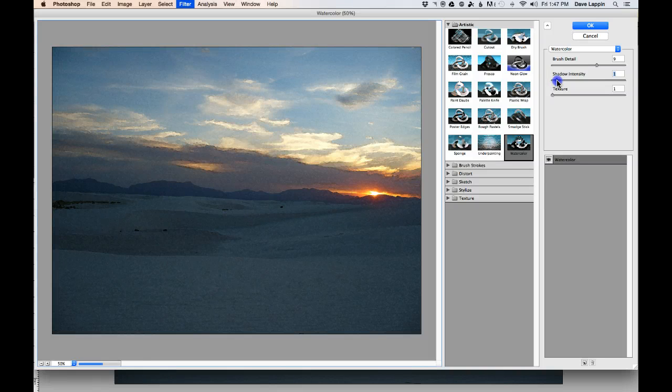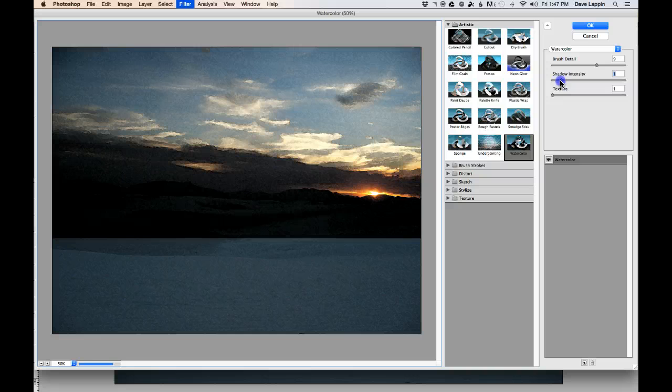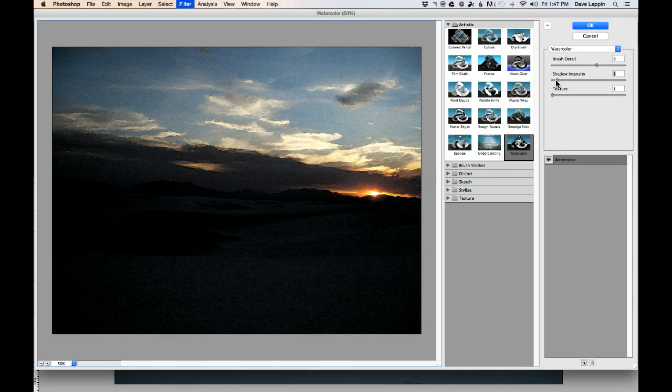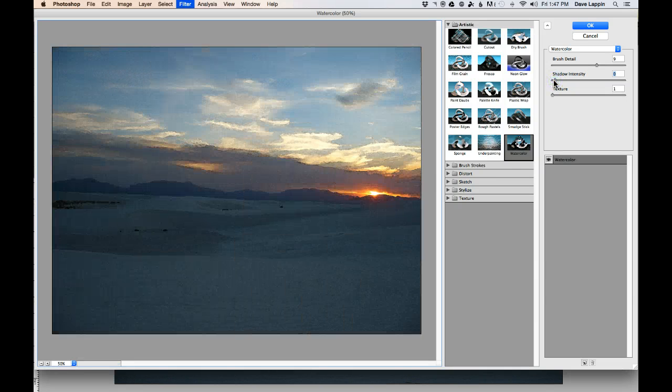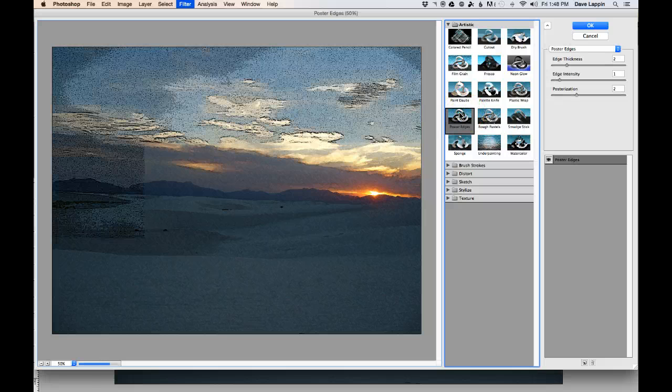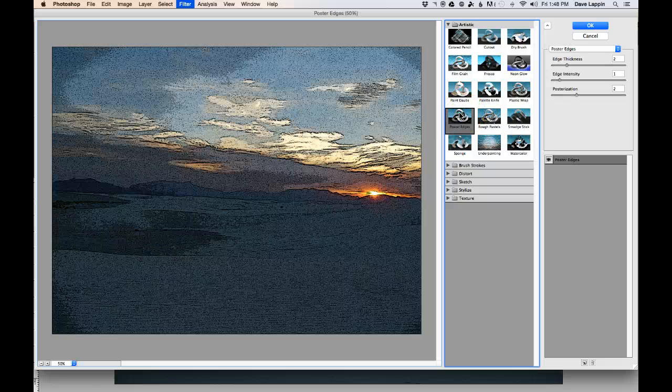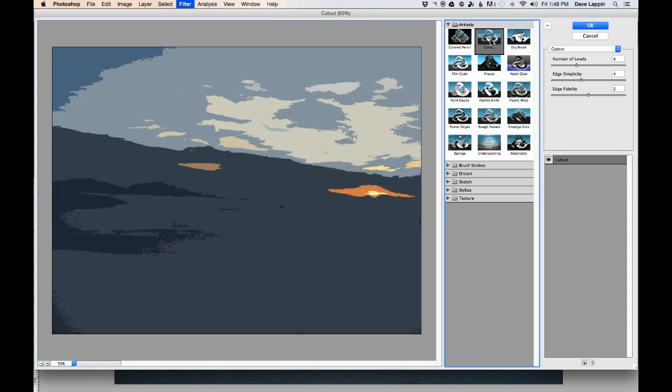But again, you can adjust the lightness or the darkness of that image over here. And you can also do that after the fact. But this gives you a little better sense of what that's going to look like. You also have what's called poster edges. Again, there's a lot of different effects that you can use. One's called poster edges. Gives this photo an interesting effect. You also have what's called a cutout. I'm just going to give it kind of a broader look to it.